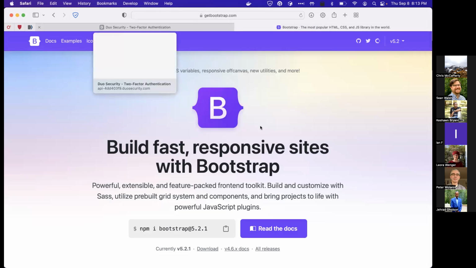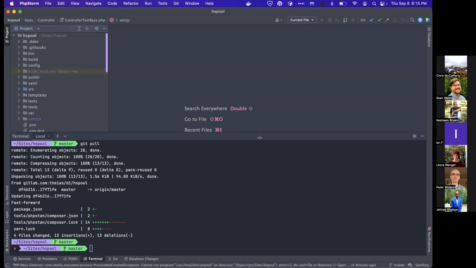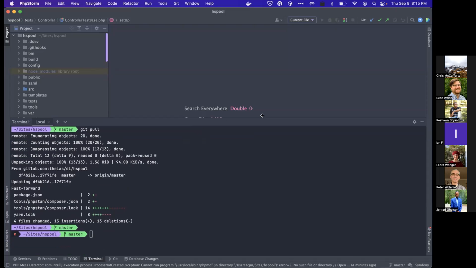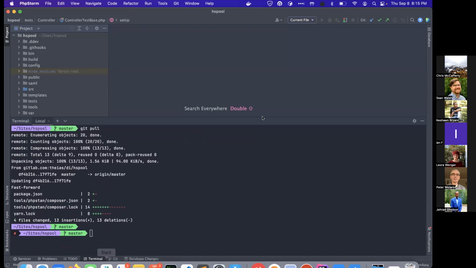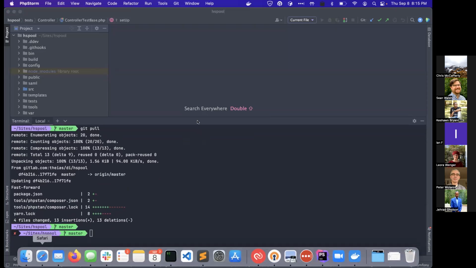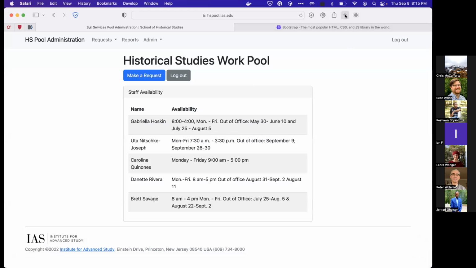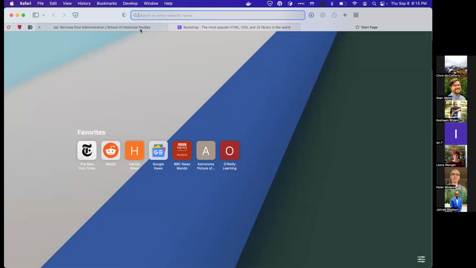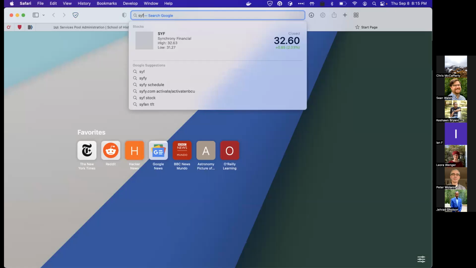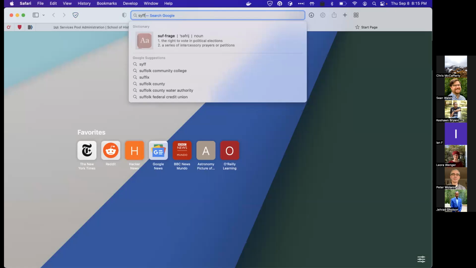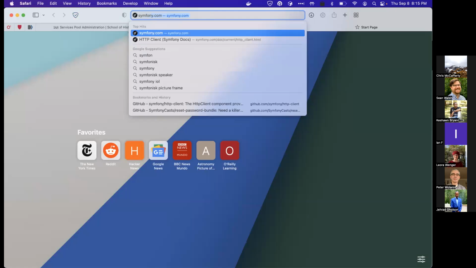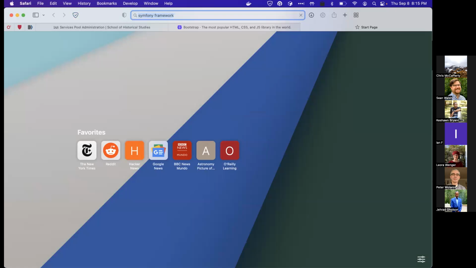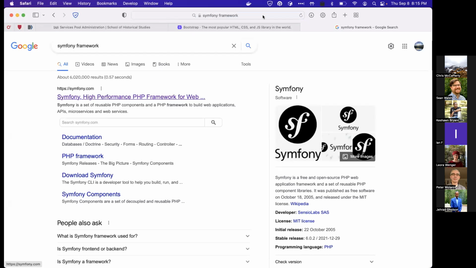When we code for the web or for other things, on top of the language that we're using, we'll also use what's called a framework. We use a framework that's sort of popular in Europe for PHP called Symfony. It is not the most popular one in the United States for PHP. The most popular one in the United States is called Laravel.